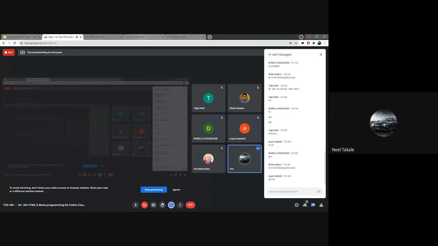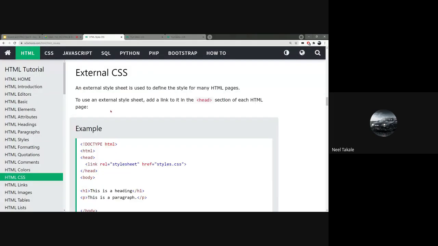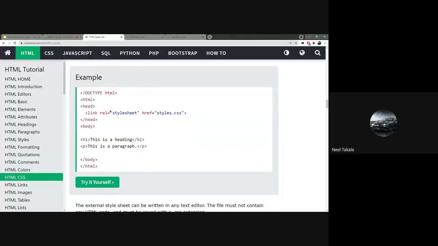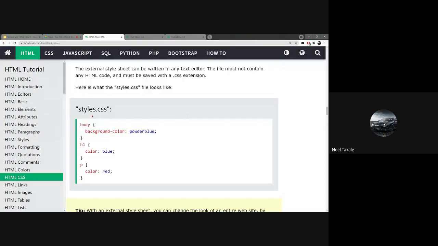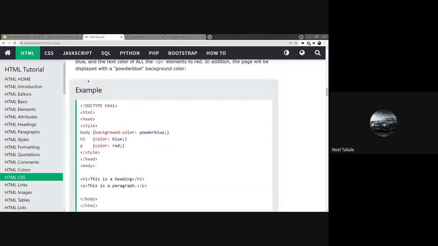Okay, so where was I? So we're going to look at a new kind of CSS this week. It's called external CSS. Okay, yeah, it does show the exact format. So it's basically the same as our internal CSS, the format.